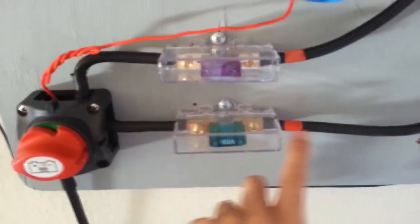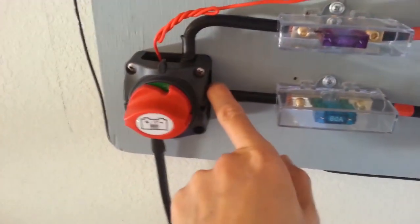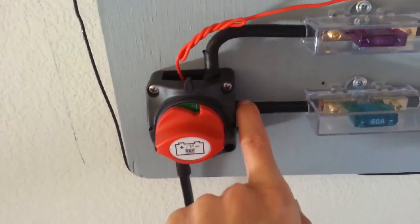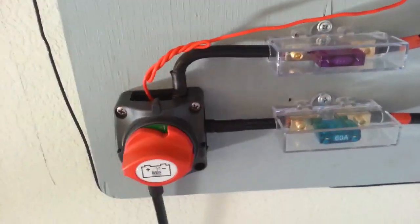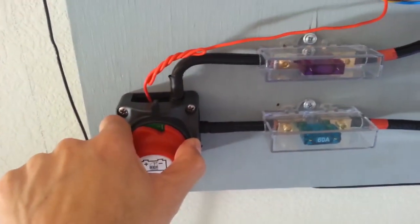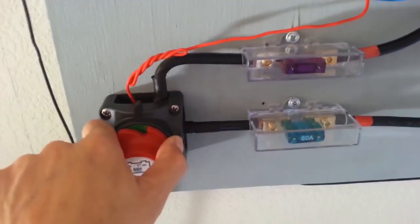So it goes into the positive. So this is the positive side. So you want to fuse the positive side. So it goes into this, what do you call this? Quick disconnect buttons or whatever. Battery disconnect or whatever. But you know, this one's $25. I figure, well, I'm gonna just use one button for both the inverter, to turn off the inverter and the charge controller from the battery at the same time.